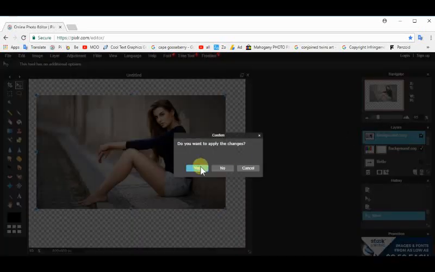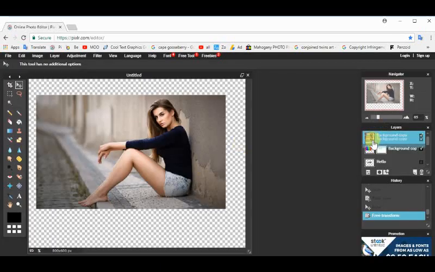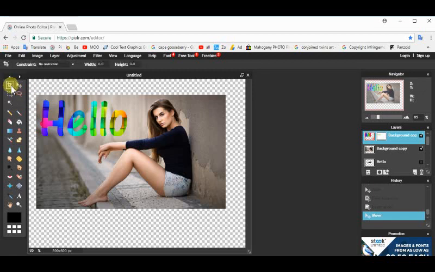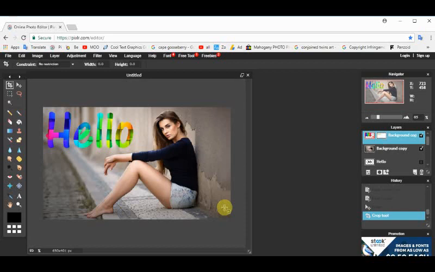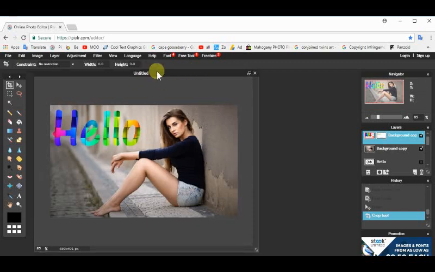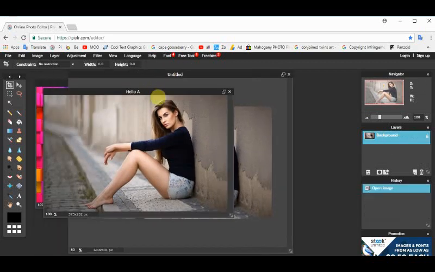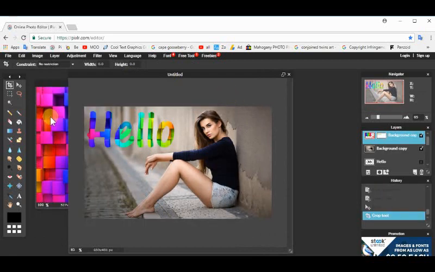Now take this one and click yes, take this one and put it down, or the text put it up. Now the text is visible on the photo. Let's crop this one here like this, to have only the image we need. Enter. Here it is. This is the image, and this is how you need to close all of this because we don't need it anymore.